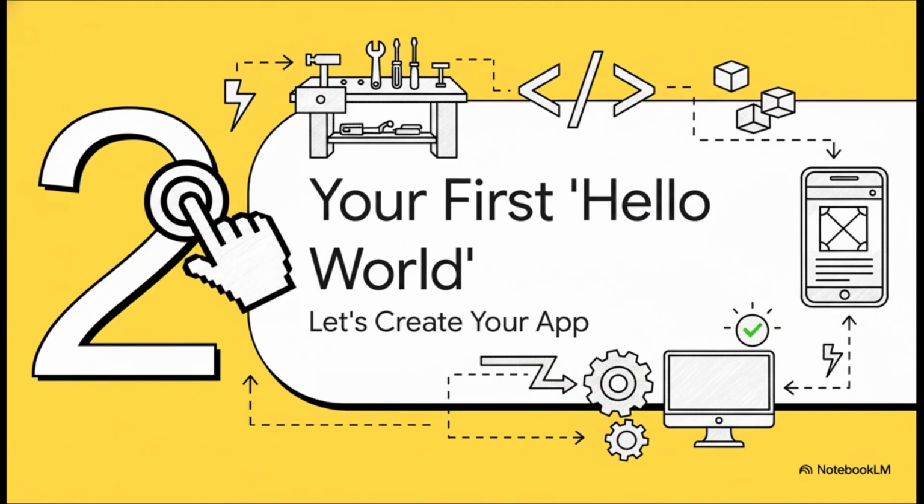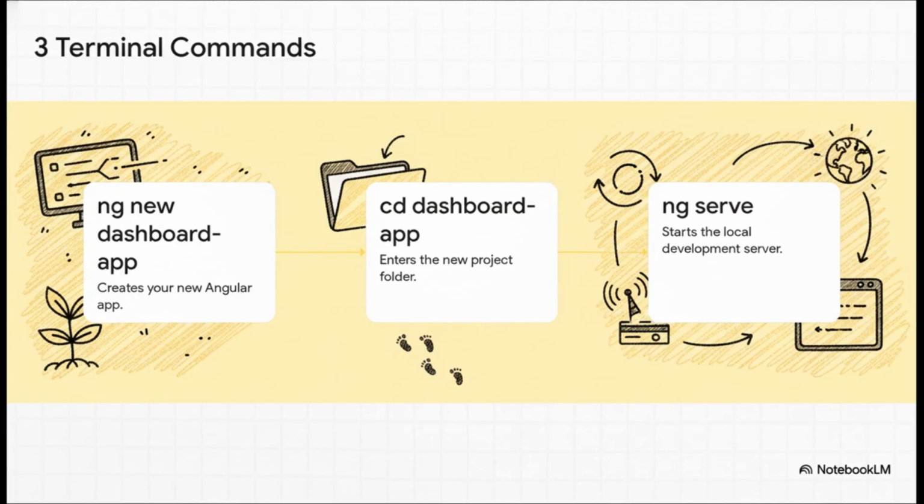Okay, our workbench is built, the tools are ready, now it's time for the payoff. Let's put this setup to the test and prove it all works by creating our very first app. So, head back to your terminal. We're going to run 3 simple commands. First, ng new, followed by the name of our app. This kicks off the whole creation process.